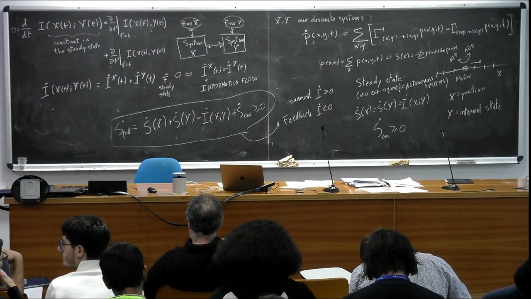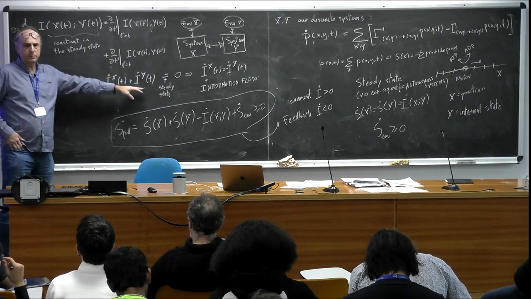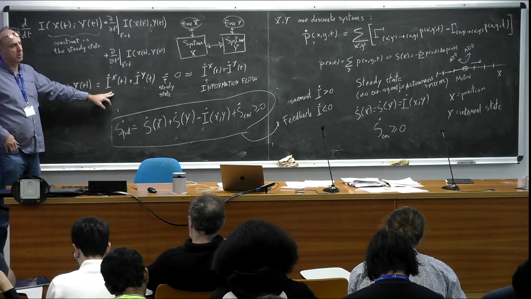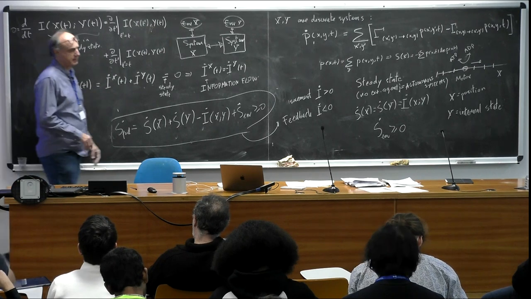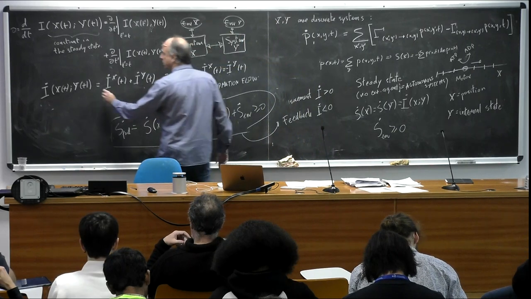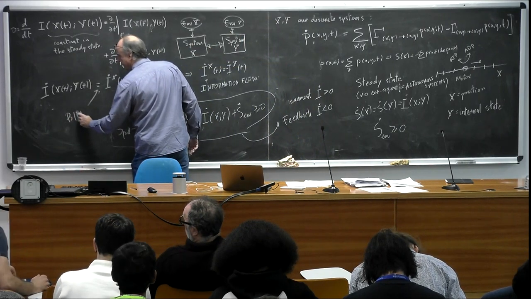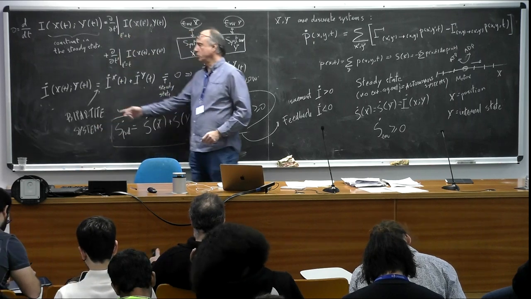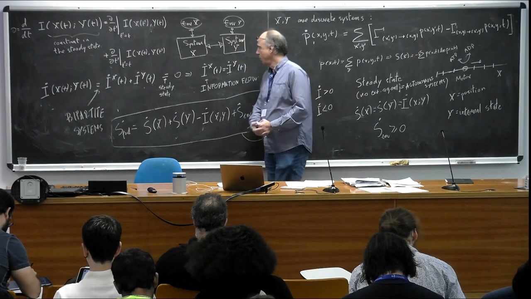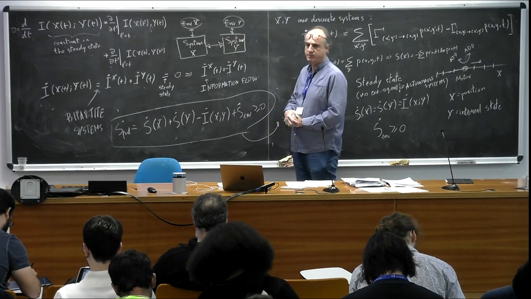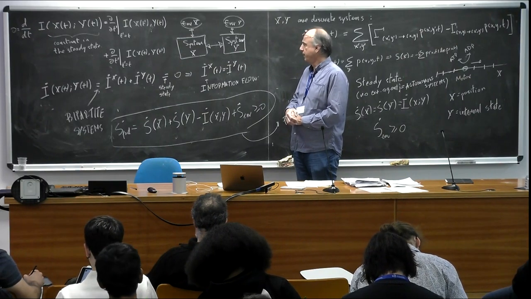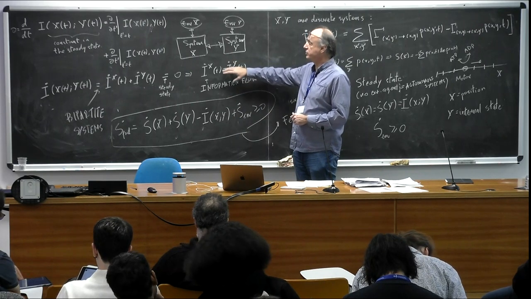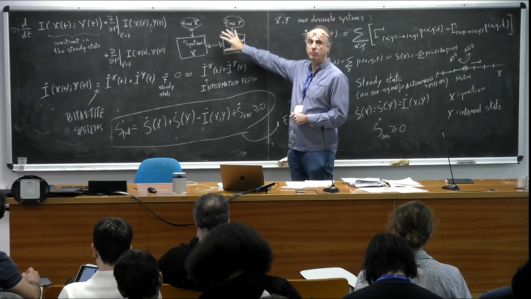Tomorrow we are going to see first there are two problems. First, is it possible to decompose this change in information flow as a contribution of x and y? This is possible only in states called bipartite systems. So tomorrow we introduce the concept of bipartite systems for discrete systems, and we will see it's very simple there. Then we will introduce the information flows, and we will see that the information flow allows one to prove a second law, a local second law.